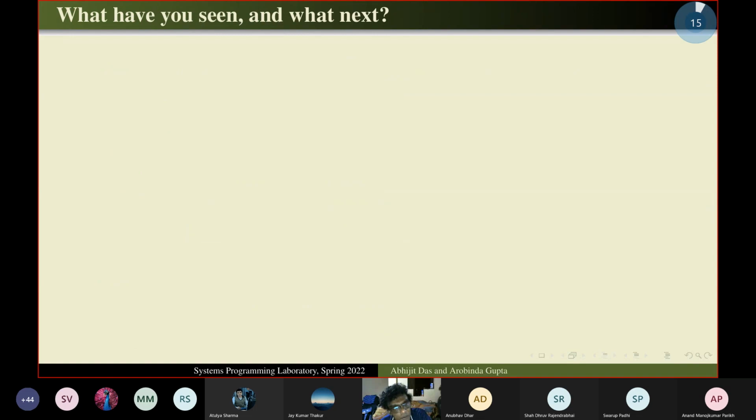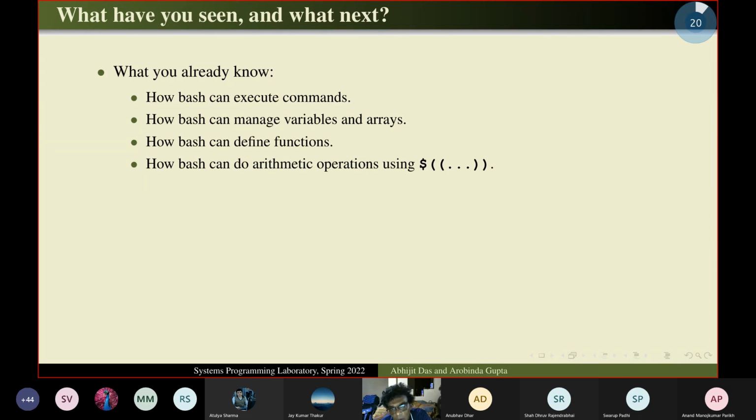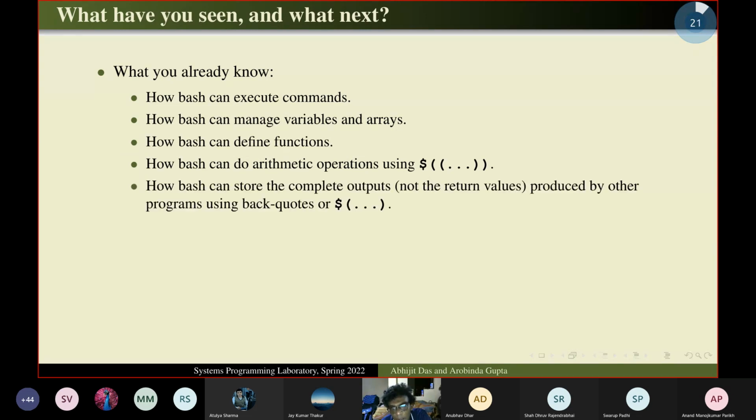So what you have already seen is how Bash can execute commands, manage variables and arrays, define functions, do arithmetic expressions, and store the complete output, not the return values, produced by other programs using backquotes or this $ single parenthesis, and so on. And some kind of wildcard substitutions in the command line.